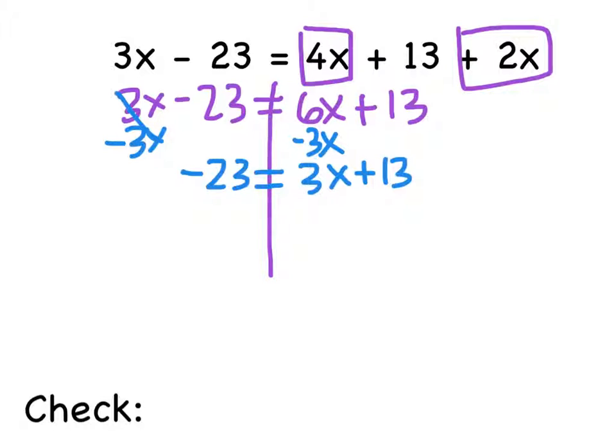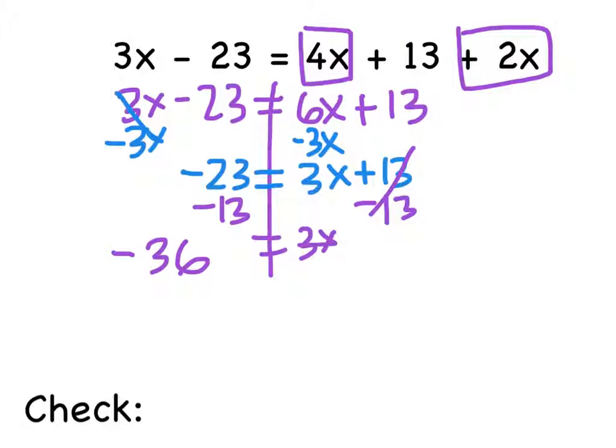All right, so to finish it up, we would subtract 13 from both sides. So I'm going to have 3x all by itself on one side. And on the other side, don't be fooled. Negative 23 subtract 13 is like keeping our answer negative but adding the number parts. 23 and 13 added together is 36, so negative 36. Then I want to divide both sides by 3 because that's going to cancel that out. So I will get x equals negative 12.